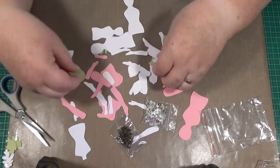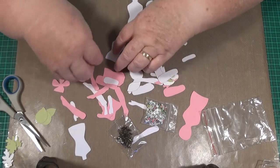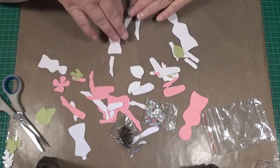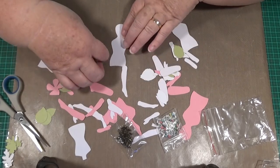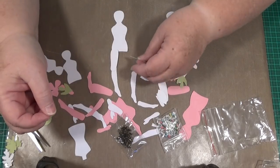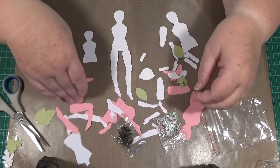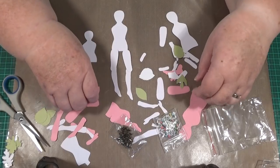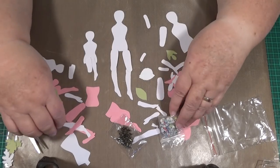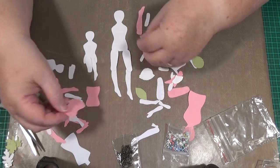Now I need to find the right things. I've got some nice little leaves here. I need to get things that will go the same size. I hope I can get a full thing — it'd be good if I get one of the bigger ones so we'll be able to see what we're doing. This is actually the top of the leg. You're going to be a bit tall that way. It's probably bigger than I thought. We'll try and see if we can get the right one on this side. There's a bit of a leg for that one because a couple of them just didn't cut out really good. Why hasn't this one got a head on it? I probably chopped it off. This one here has.